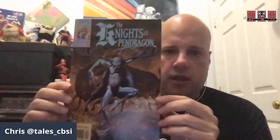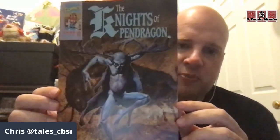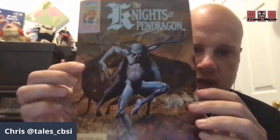All right, guys. Well, I'm going to get us started. This is sort of an obscure one from an obscure series. It's a Marvel, but it's one that no one remembers. Knights of the Pendragon. This is a John Bolton cover. It's issue 10. Nice. It's a gorgeous cover.